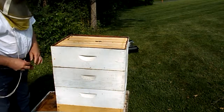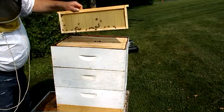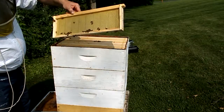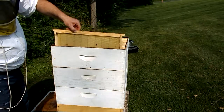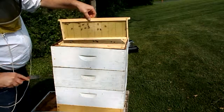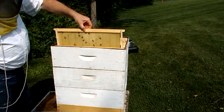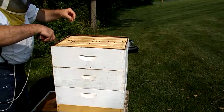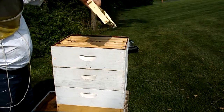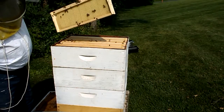Now let's look at a couple of frames here, starting at the west side of the hive. This was new comb, new foundation a week ago. On the outside edge, you're just starting to pull a little bit of comb. Next frame, pulling a little bit of comb in the center. Third frame in, even more comb being drawn — pretty even clear across the board and on both sides. Cells look to be about a quarter inch deep at this point.